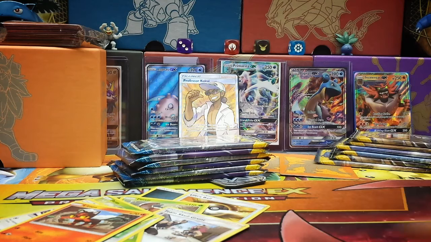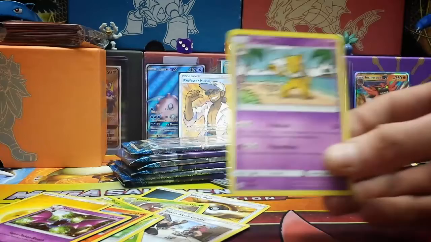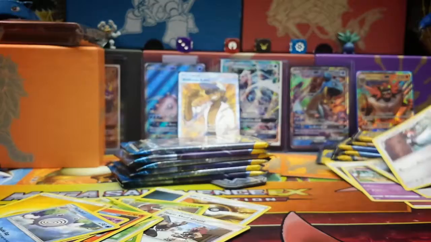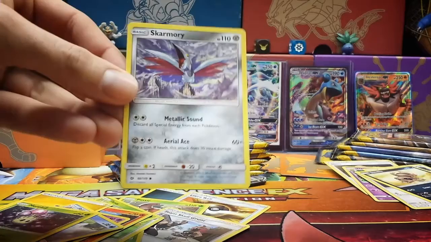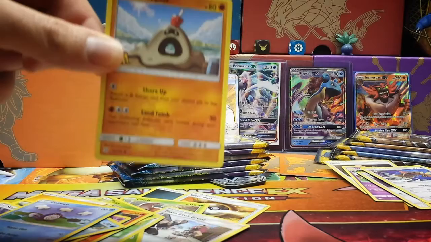Not feeling so lucky about this pack. Starting things off with Fairy Energy. Lightning Energy. Illima. Golbat. Hypno. Dragonair. Shroombeak. Poliwhirl. Picky Peck. Mortal. Sandar. Skarmory. Snubbull. Poliwag. Fearow. Sandygast. Grubbin. Eevee.